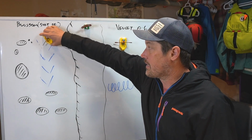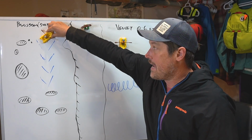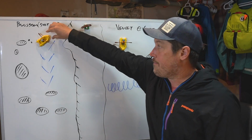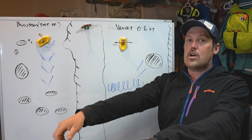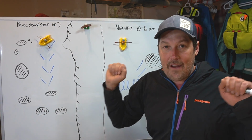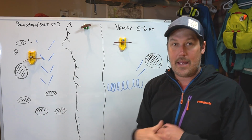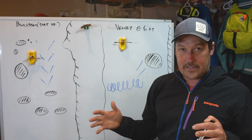Again, the downstream ferry, when I talk about that, is turning your boat so the stern is downstream and at some angle, let's say 45 degrees of the current, and pulling across through a lateral wave, through a hole, through something, just pulling to break it really hard. And you're really strong pulling. You're stronger pulling on the oars than pushing. So if you try to push through the lateral, you may not have the strength to do it. By pulling, you can really pull down. And again, if you catch this eddy water, you tend to spin and be exactly how you want to be. So that's hopefully a decent description of how it works.